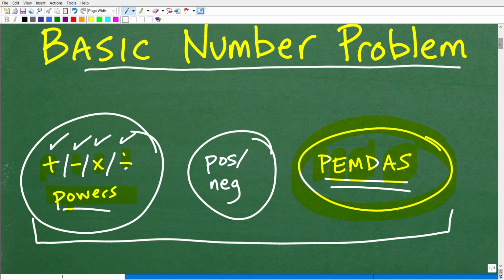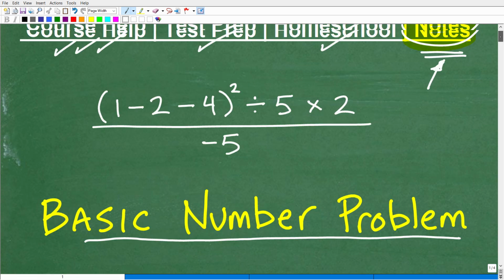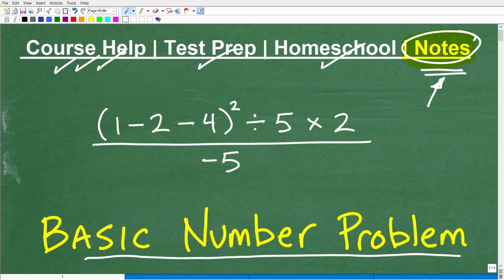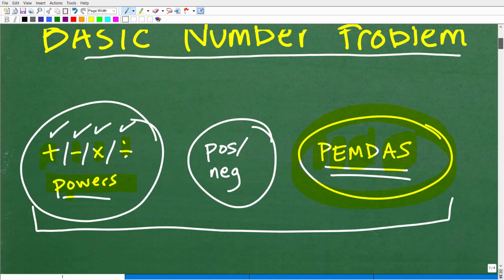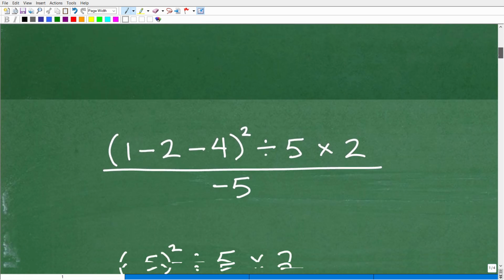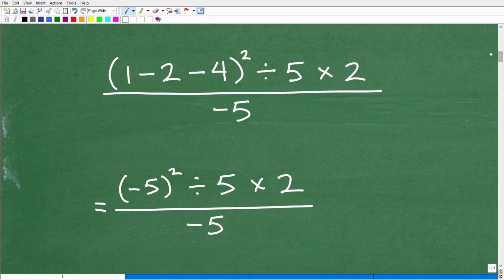But if this was a quick refresher, you're like, okay, now I remember how to do this problem. Okay, well, then go ahead and do this. All right, so I'm giving you multiple opportunities to be successful and not get the wrong answer. But let's get into the solution now. So if you're not ready to see it, pause the video. Okay, so here we go.